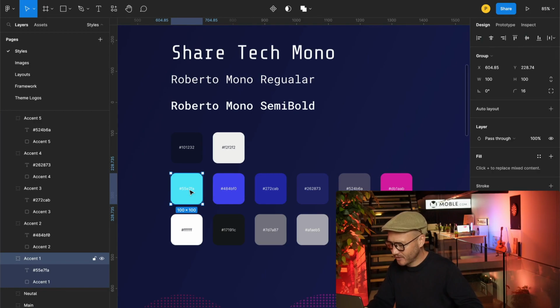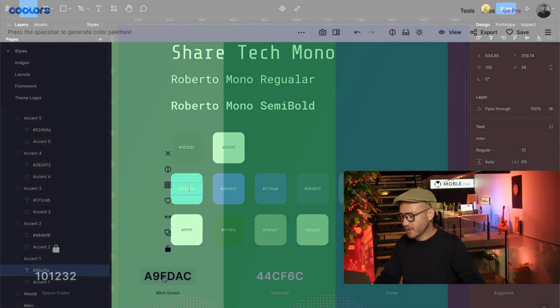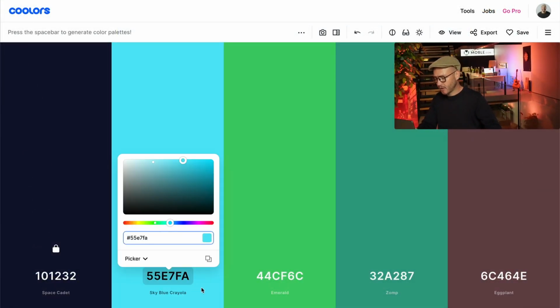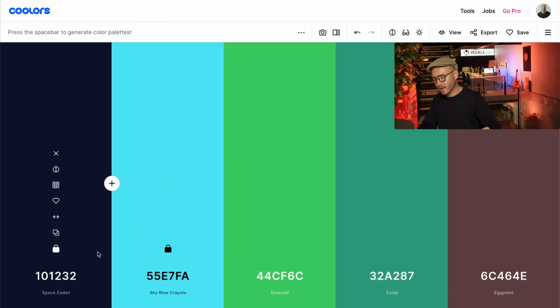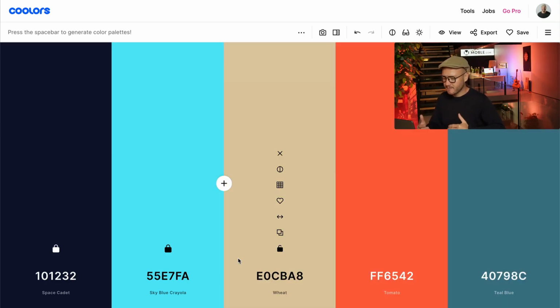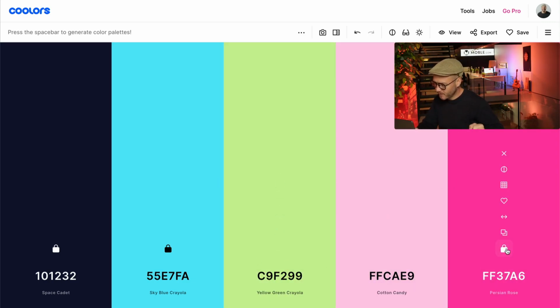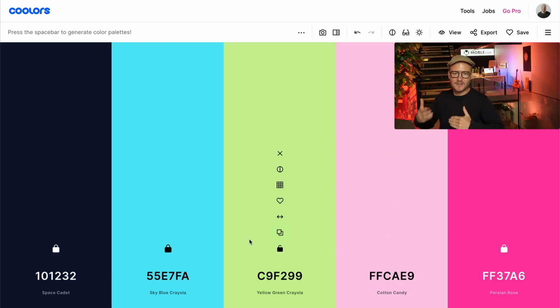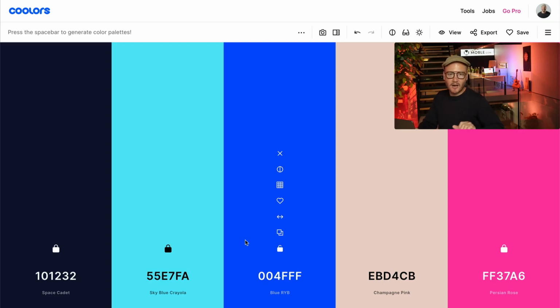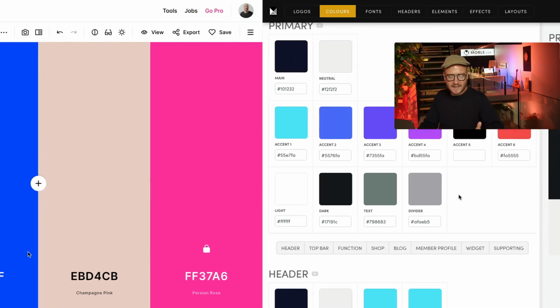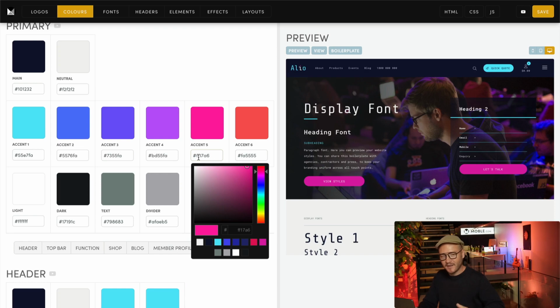So let's just have a look at this. What I'm going to do is pop in a couple of my first colors and hit the lock icon. Okay, now I can hit the space bar and it will generate new colors, and these are based on the principle of a color wheel. Okay, and once I'm happy with one, I can hit the lock icon again and hit the space bar. I can then copy those hex codes, go back into my colors area, add the colors, and press save.